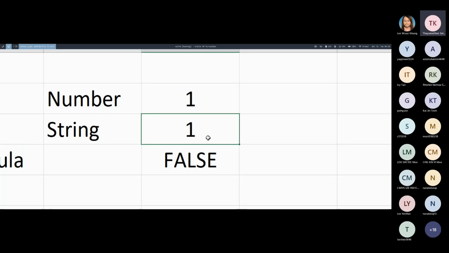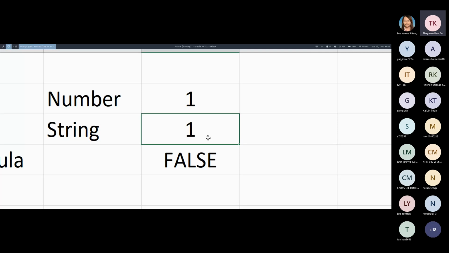Okay. So having understood this part, we know that whatever we key in here, we need to think about whether we want to store the number as a number or as a text. So as a rule of thumb, most of the time, of course not all the time, most of the time you won't store a number as a text.